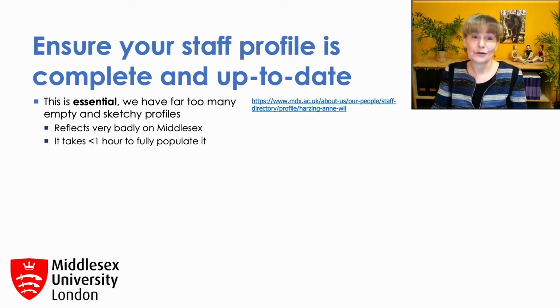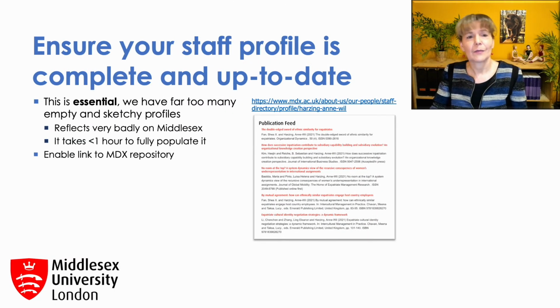Now, can I please urge you to make your staff profile your number one priority as soon as possible after watching this presentation. Making sure your university staff profile is complete and up to date is essential. These profiles are the public image of the university. It takes less than an hour to fully populate your profile, and only maybe 2 to 3 hours to create a stunning one. So first, enable the link to the Middlesex repository so that your publications show up automatically.